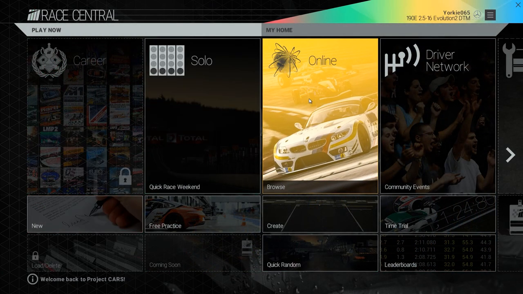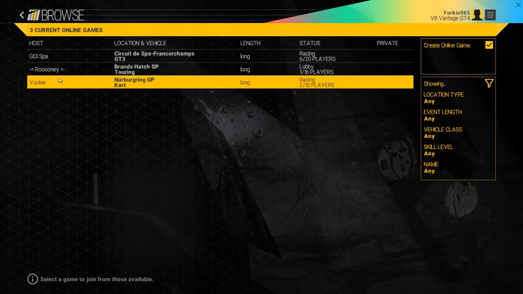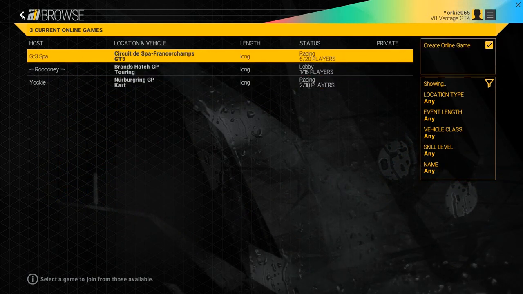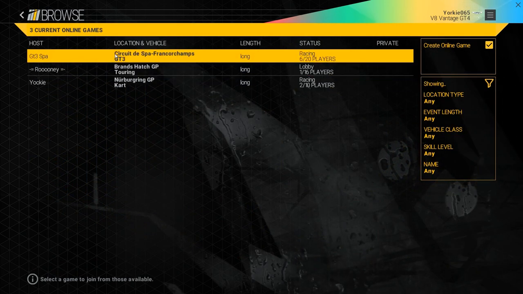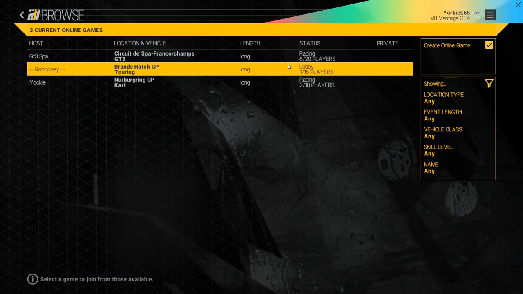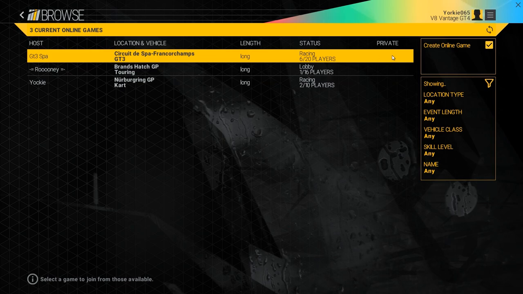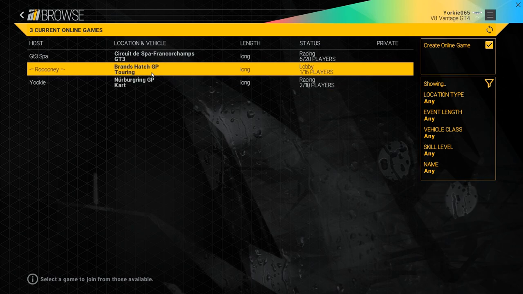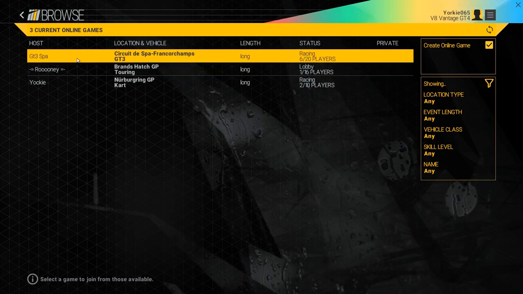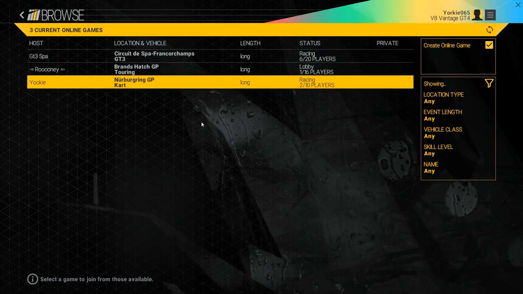And I'm just going to quickly go into online, show you guys that. As you can see, if you go into the browser option there, it will come up with a list of racing lobbies that are currently open. It also shows whether they're private, password private or not. You also get a name, and a little bit of a description, or you can choose the name in there and say what kind of race it is. But you can see from here, obviously you've got a karting race, a touring car, and a GT3 currently running at the moment, with a number of players in the lobbies as well.